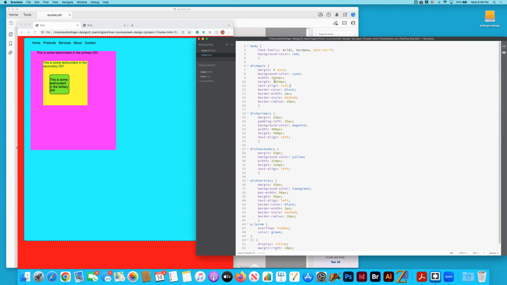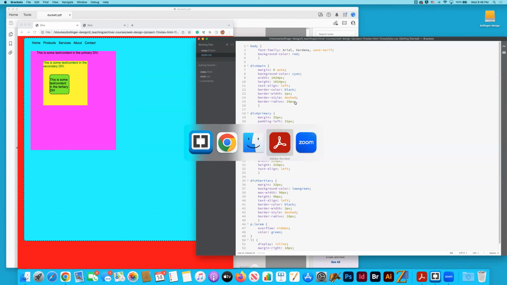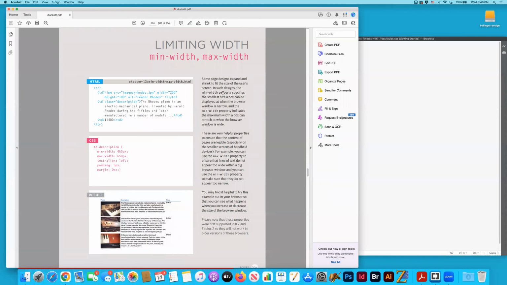So now we've started walking through this document, but at this point, if I'm going to talk about borders and that sort of thing, I better go back to the textbook a little bit. You can limit width and height. There's a command, that would be a circumstance where you have only so much room to plug in some text, or you don't want the website to be 100% the width of the screen. Instead, you want it to be 75% the width of the screen. So minimum width and max width can be useful.